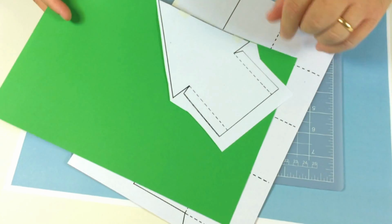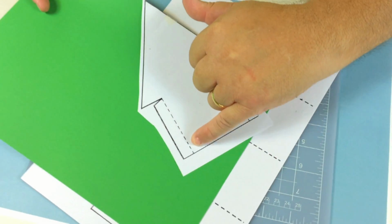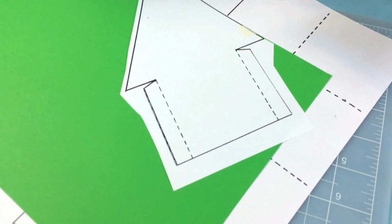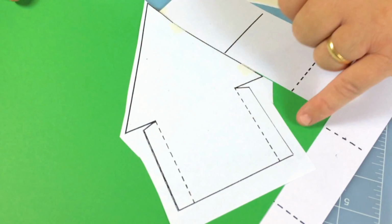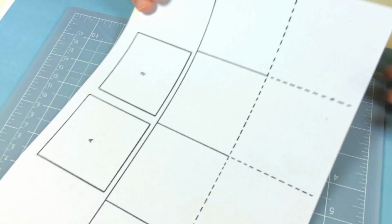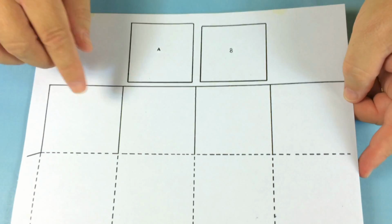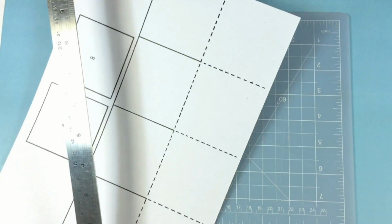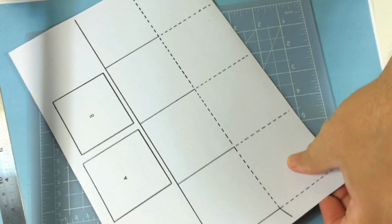Now if you've got a dotted line like that, that means that you crease that. I'll show you how to do that in a minute. If it's a straight line, that means where you cut. So I'll just show you that in a bit. But here, first of all, this is the box, and again you've got the straight lines and you've also got the dotted lines. Now I'm going to do the dotted lines first.